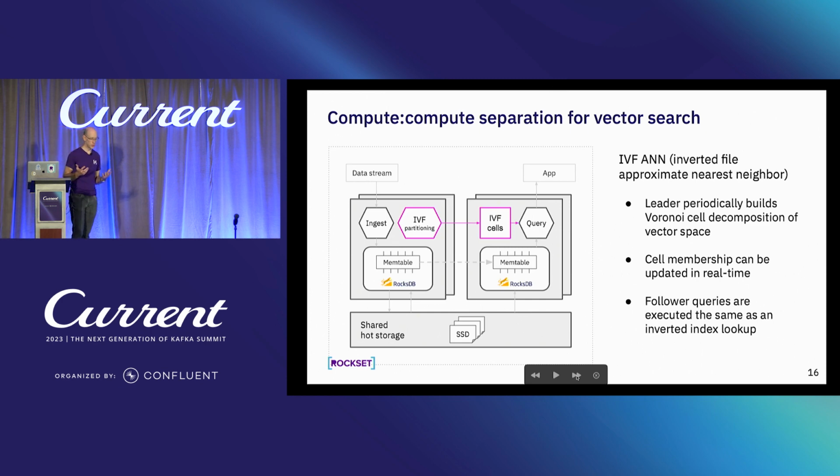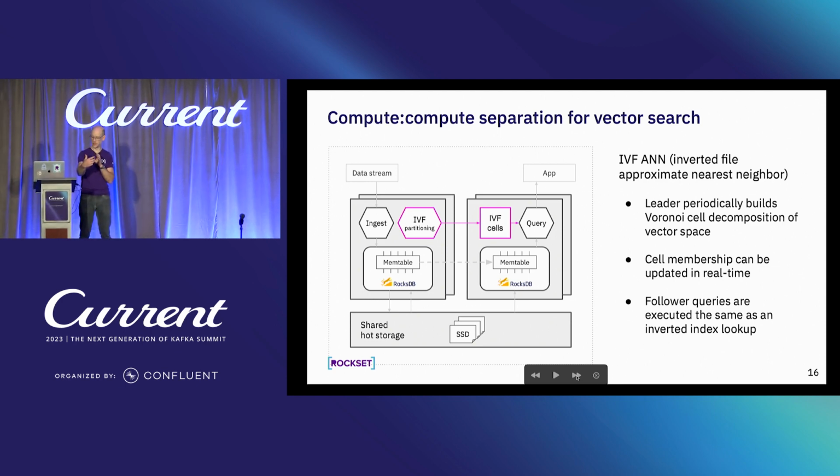This compute-compute separation also is the way that we handle real-time AI. The leader is the one that has to do the work of finding the Voronoi cells in the embedding space, and the followers get to treat approximate nearest neighbor work as: somebody has given me a function that lets me translate vectors into a smaller cardinality domain, and then I have an inverted index on top of that. We can put all of the work of constructing this mapping on the leaders, and also the work of making sure that the inverted index portion of this lookup step is updated.